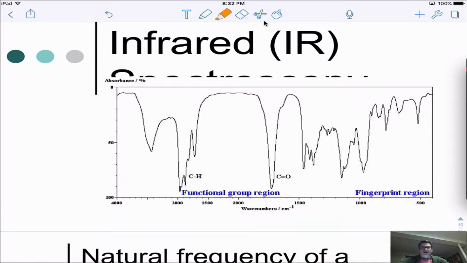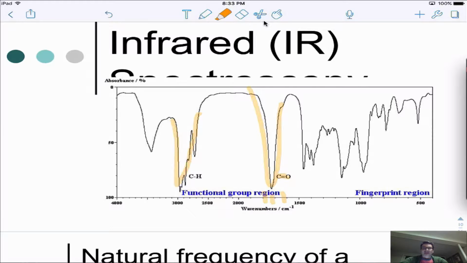So what does an IR spec look like? Well, here you go. Here's a graph of a molecule that has different functional groups in it. And so you can see there's the C double bonded O. And they'll call this a peak right here. And it has a specific region where it shows up. So, on the graph here, it shows up between 1700 and 1800. We get this deep sort of valley there. We also have a carbon-hydrogen bond over here. And this carbon-hydrogen bond shows up around 3000.